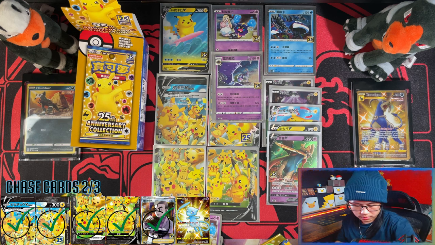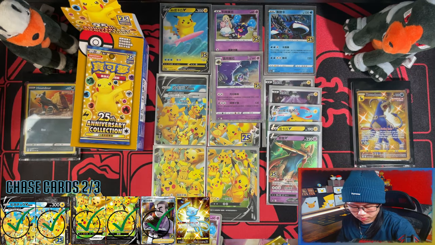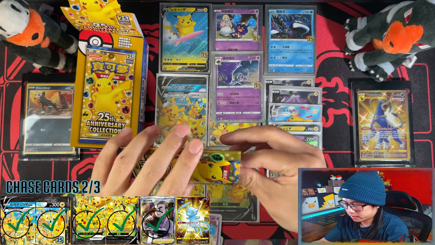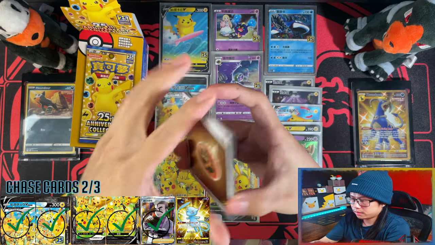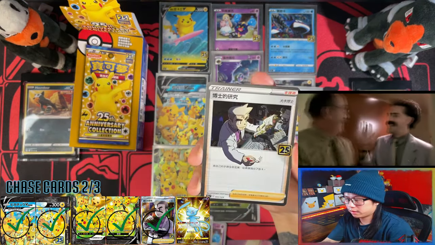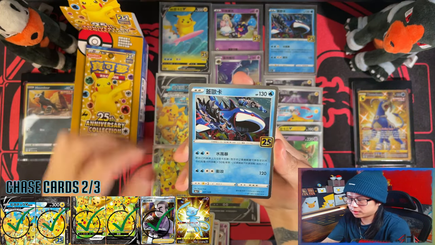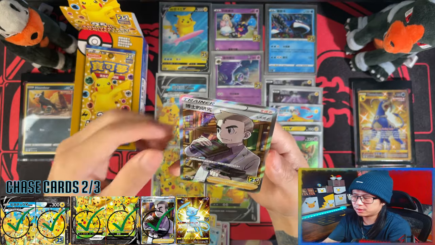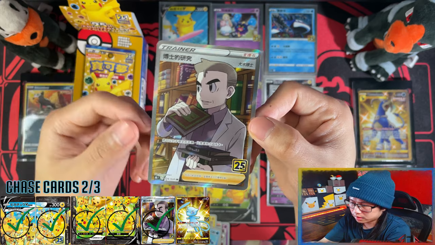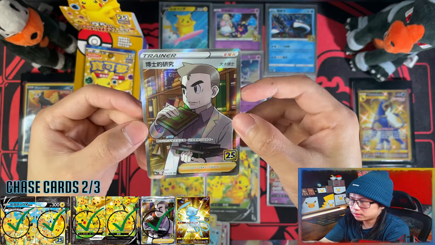There you go. And one more. Yep, there you go. Now we're back on track. High five! I think I know what this is. I think I saw it. There we go. And yep, there we go. There's our secret rare. 29 out of 28. Alright, so since I pulled this, definitely not pulling the Mew.